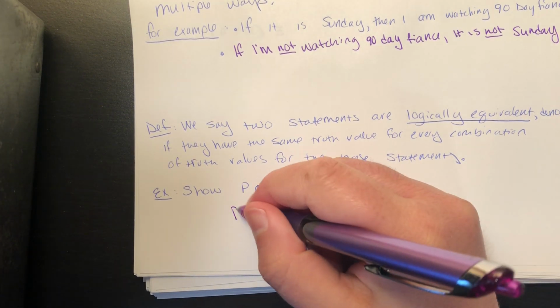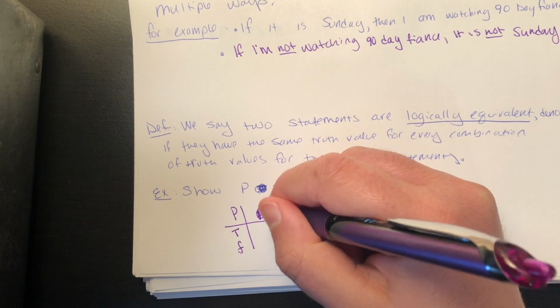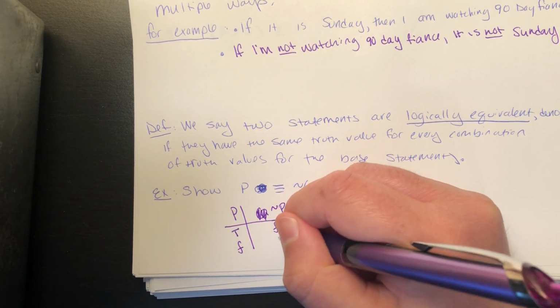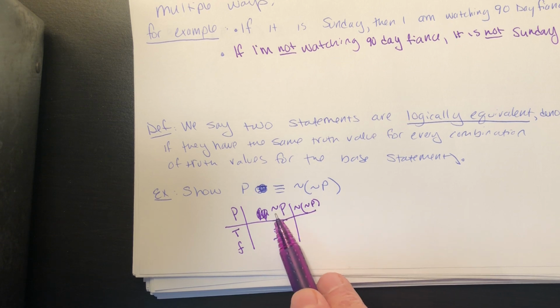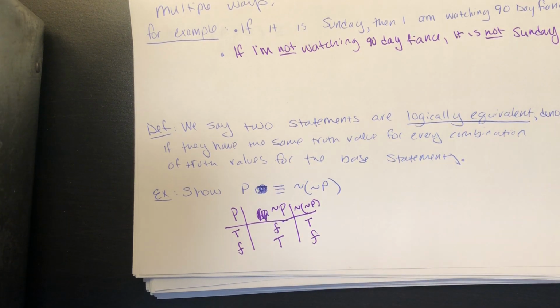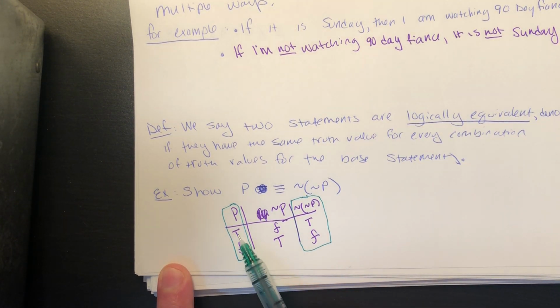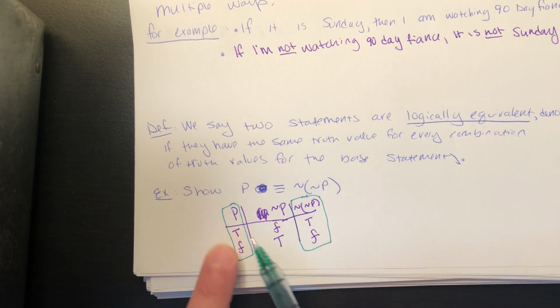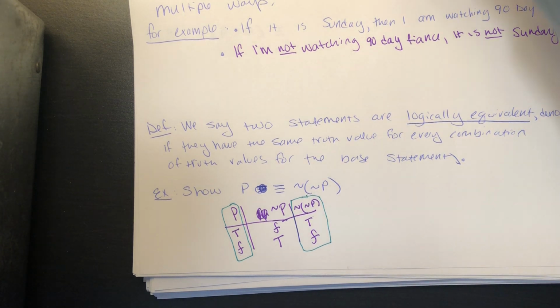We can prove this using truth tables. So for P, it's either going to be true or false. There's no Q here. Not P in this case would be false and then true. And so the negation of not P, well, we have to take the not P column and negate it. So we have to swap the truth values. False becomes true, true becomes false. And now if we just compare the column for P to the column for the double negation, they have the same truth values, right? They match up. When P is true, the double negation is true. When P is false, it is false. So they have the same truth values, and so we would say that these two statements are equivalent.